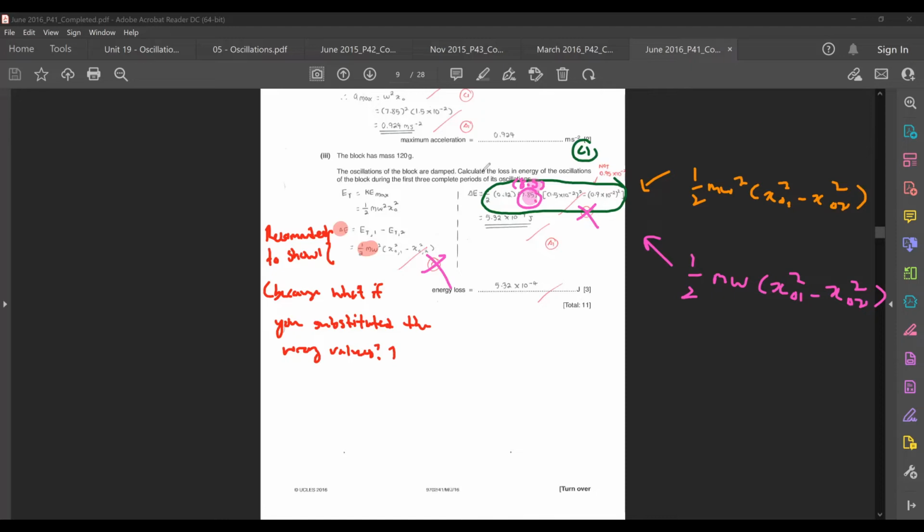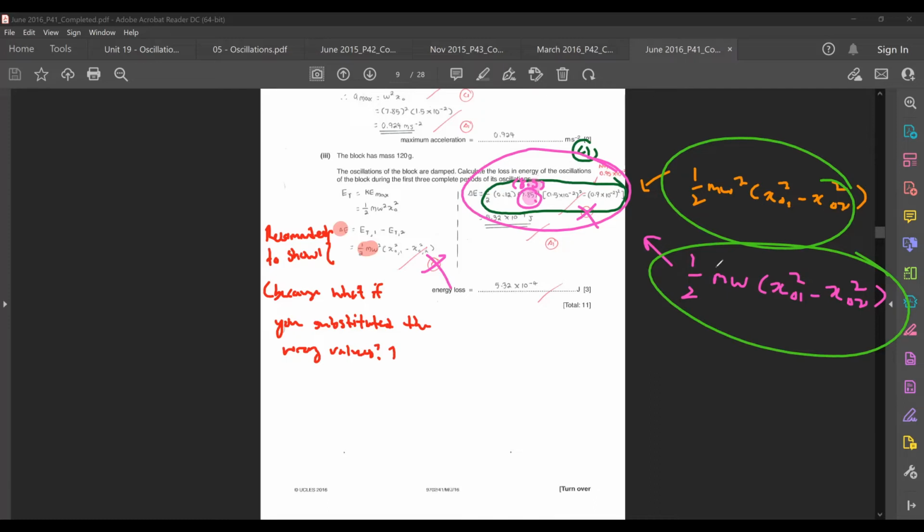Because if you just show this one right here, it does not imply that you know this, as your values cause some ambiguity where the examiner will be thinking either you know this or you thought it was this. So they cannot decide, and they will just minus off your mark, because by default they'll say, oh, you probably thought it is this. That's why I say it's recommended that you show this. Although it's not required, it's recommended, just in case you made some careless mistake when substituting your values. At the very least the examiner knows that you know the correct equation to use.